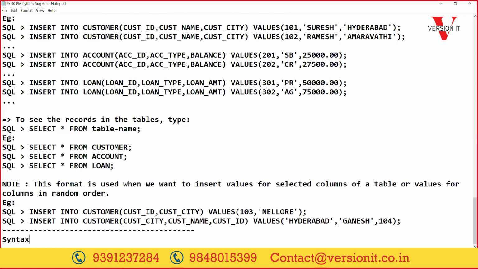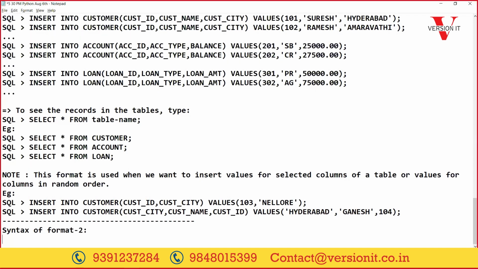Now, what is the second format? Now see here, syntax of format 2. It will be something like insert into table name values, and we specify the list of values here.